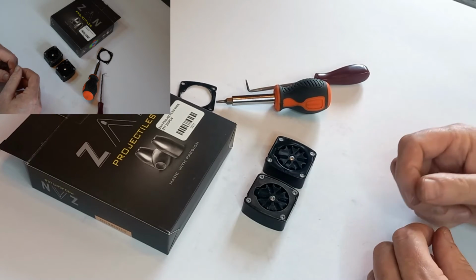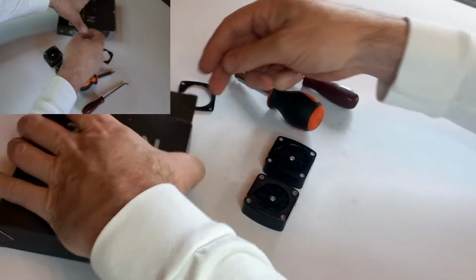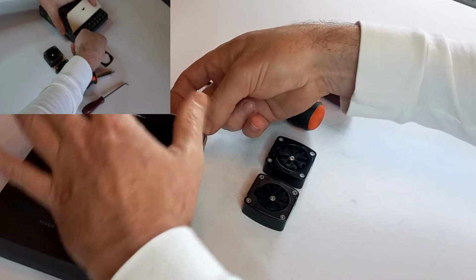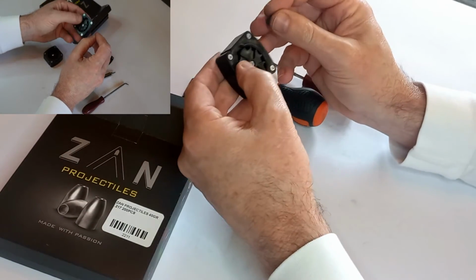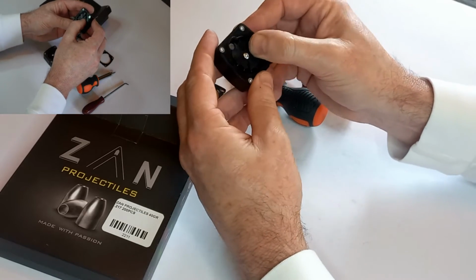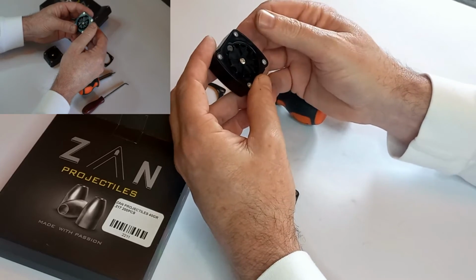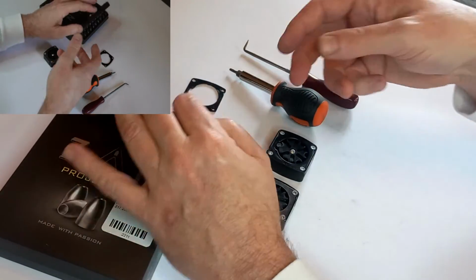Alright, so I've got some Zan Slugs with me here, and these are 40 grain, just to demonstrate to you guys the reason that they don't fit. So here's an original mag, and we will index it. We'll put a round in it. Now we go load. You can see the mag cannot index further back than that. The slug is just too long for the way the mag is set up originally.